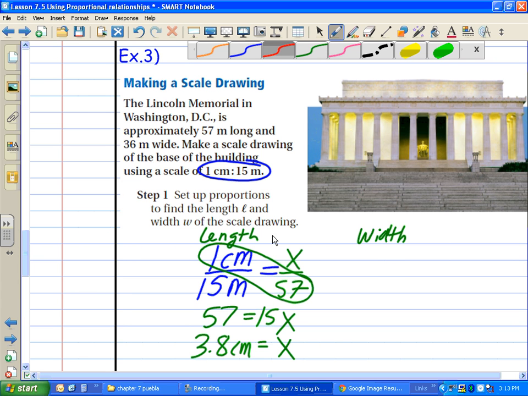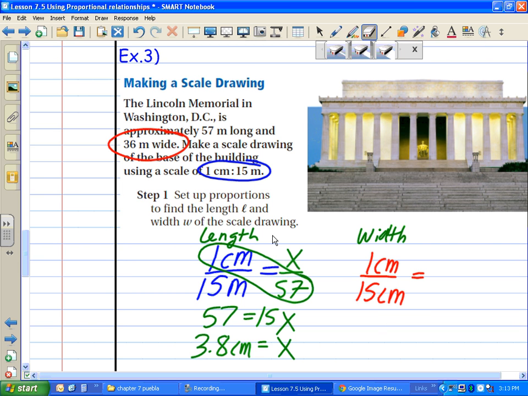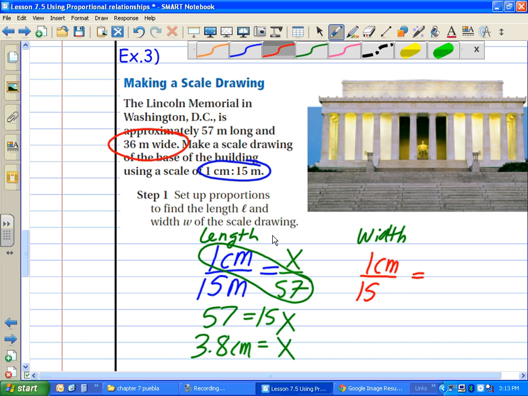Let's look at the last one here. We're going to use the same ratio again, but this time they want the width, which is 36 meters in real life. So they want to know, what would it be in a drawing? Well, 36 meters goes on the bottom with the other one right here. Why did I write centimeters? Why don't you guys tell me, Mr. Polo, you're making mistakes here. So I have something on top over 36, because this is meters again.